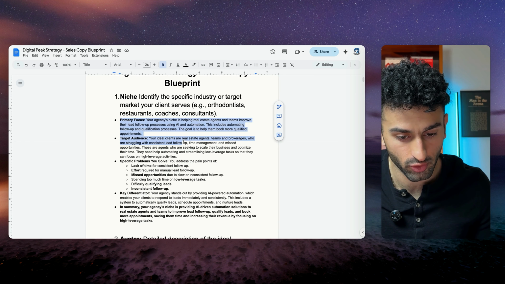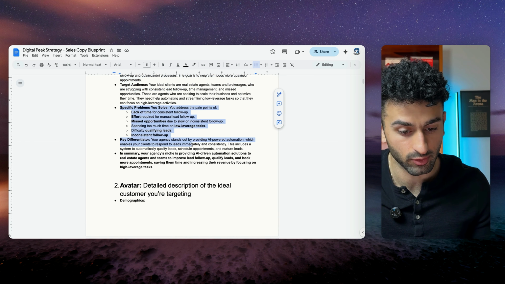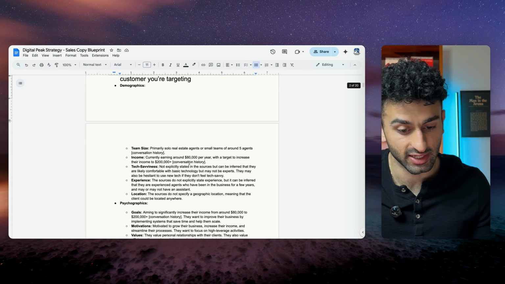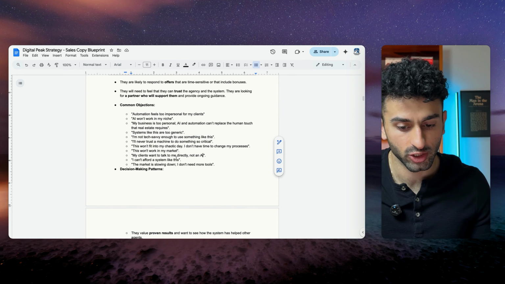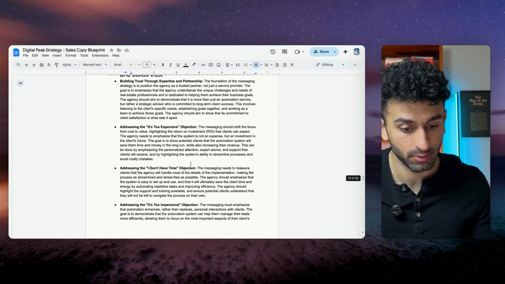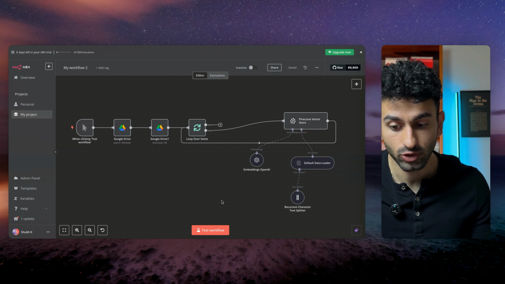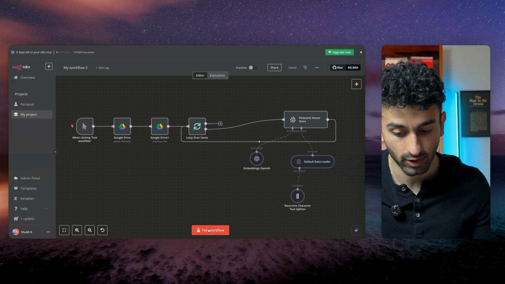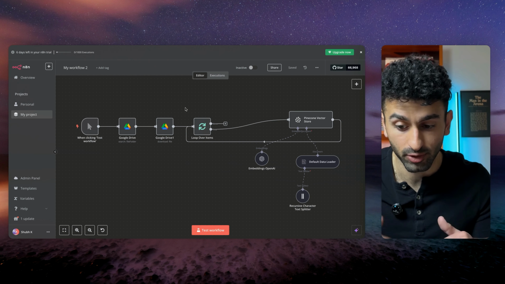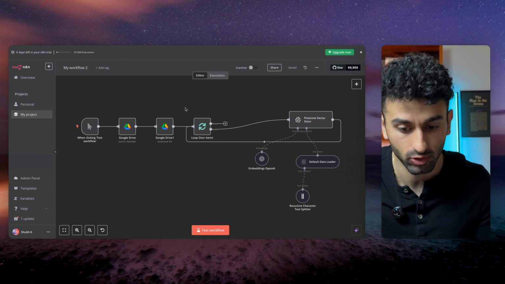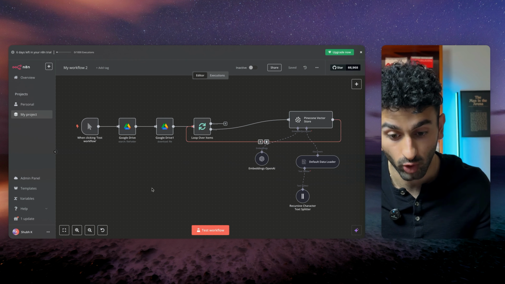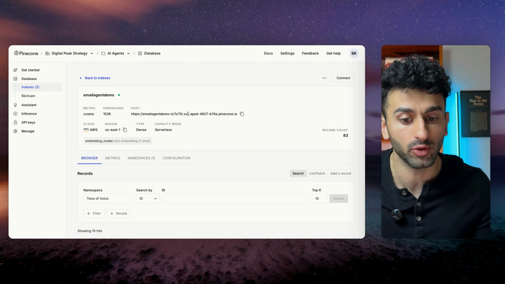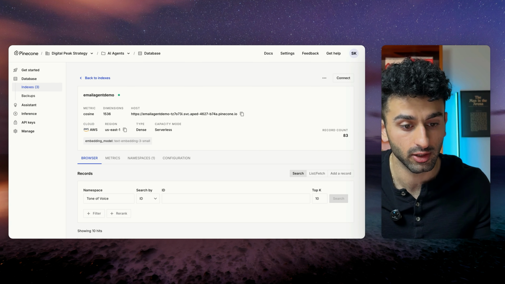And so this is our focus. This is what we do as an agency, the specific problems we solve, our differentiator. This is our ideal avatar. These are our pain points that we solve, common objections that we hear, etc. This is a 20-page document. So I uploaded all of this into our Pinecone database, and I did this just by running this workflow. If you want to see how I build this out in detail and actually see what steps are required and have me explain this, check out the other video. I will leave a link to it up above, and you can walk through this as well in order to actually fill up your database with the key information that you need so that your email agent actually gets what it needs in order to function.